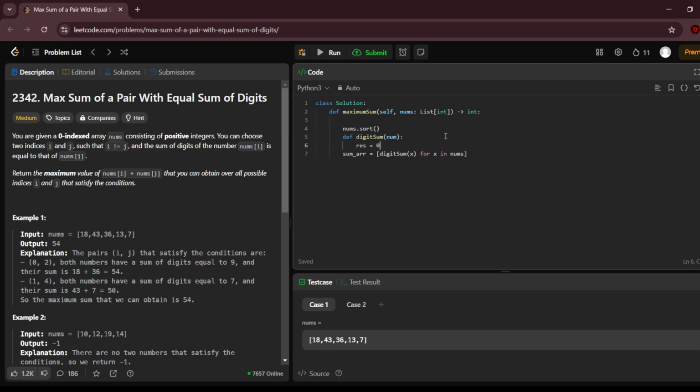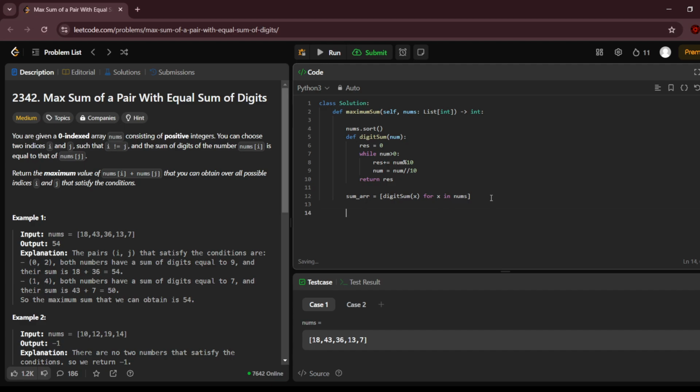Let's keep a variable called result and return this result. Here we can have a while loop, while num is greater than 0, and result plus-equals num mod 10. So get the last digit and decrement num by dividing num by 10. This will give us the sum, and the sum array will now have the digit sums.